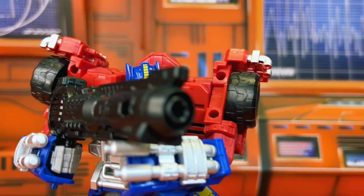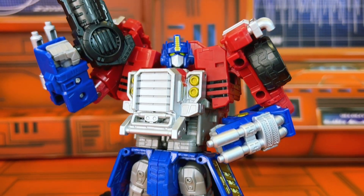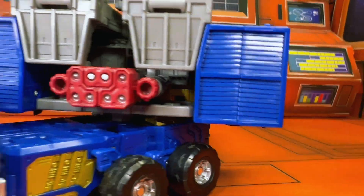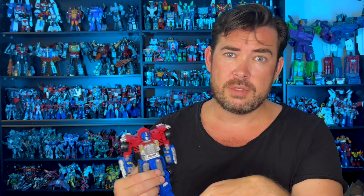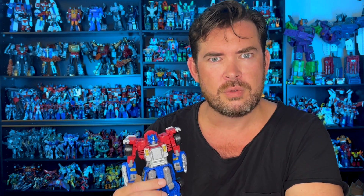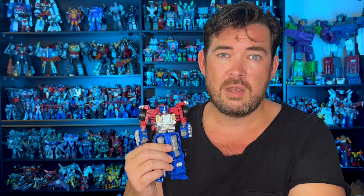In third place is a figure that was incredibly eagerly anticipated for this year. And when I finally got him in hand, he did not disappoint — it was everything that I'd hoped it could be, but a little bit more. Commander class Armada Optimus Prime. I love the character. Armada got me back into collecting as a bigger kid from being a little G1 kid. My brother and I used to play with a super poseable deluxe class release for Armada Prime all the time. And so for that poseability and aesthetics to be mixed with actually being able to combine — you really can't go wrong with this figure. Even if you don't like Armada, this Prime kicks. He kicks and punches and slaps and stomps. He's just got that incredible toyetic quality to him where he feels realer than real — he's hyper real. A prime example of everything that Transformers collecting is about.